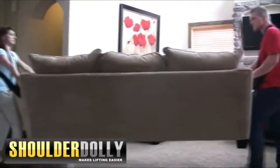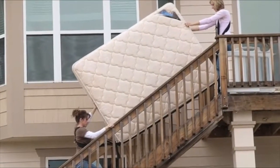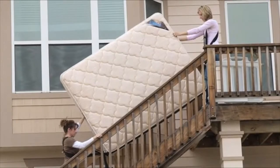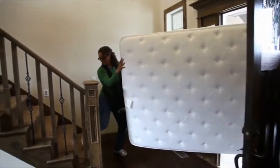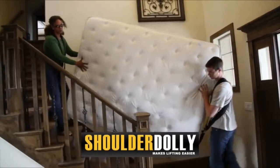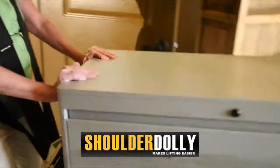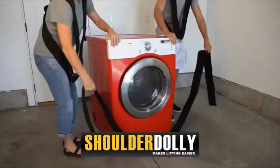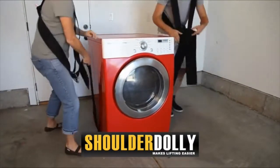The shoulder dolly works for both men and women, regardless of height, and can move items up to 9 feet in length. With the shoulder dolly, your hands and arms are free to open doors, to hold handrails, or to stabilize the object. And the ergonomic design allows you to stand upright when going up or down stairs. The shoulder dolly also helps avoid damage to walls, floors, and doors. The shoulder dolly kit includes everything 2 people need to move anything big and bulky.